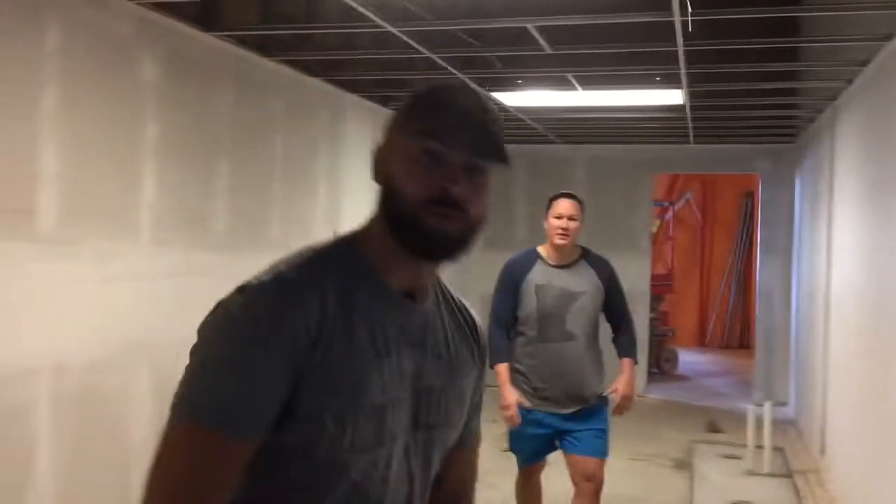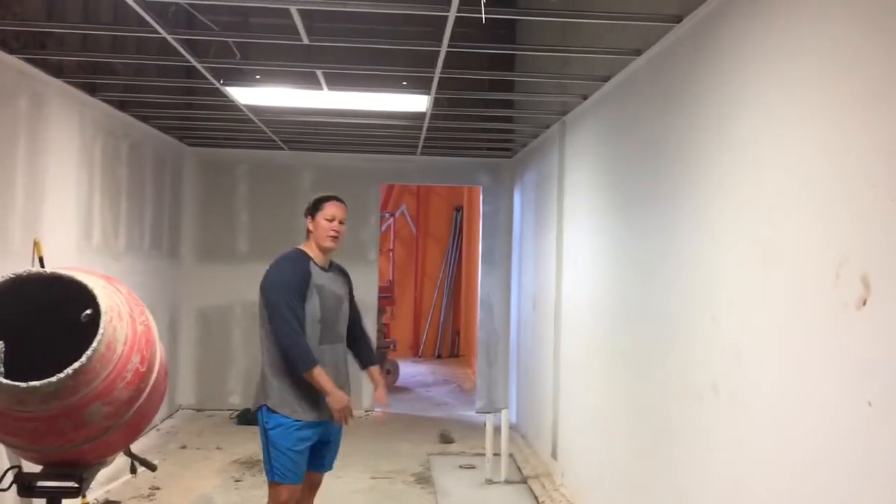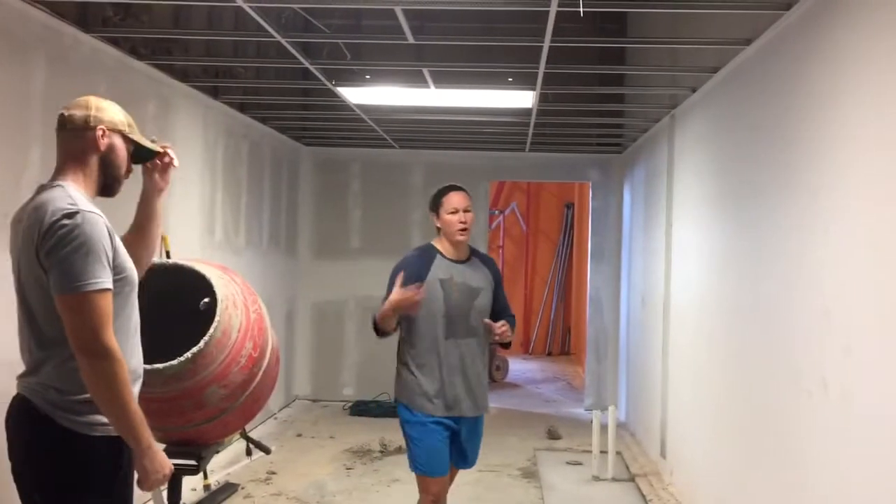I feel like this is MTV Cribs! So we got women's showers, two here. Like Andrew said, two for the men. It's going to give you guys a lot of opportunity to get your workouts in and go on with your day, whether you're going to work or just need to clean up after your workout. Really excited about our space — come check it out!